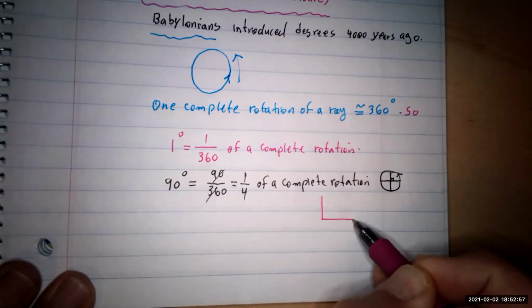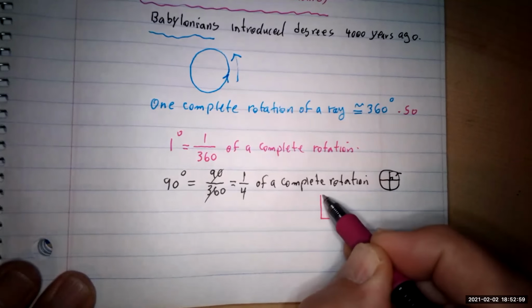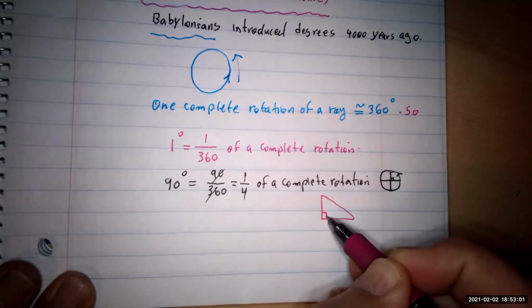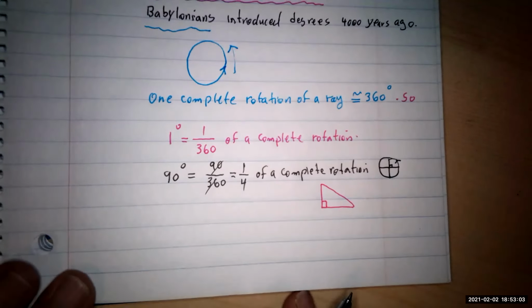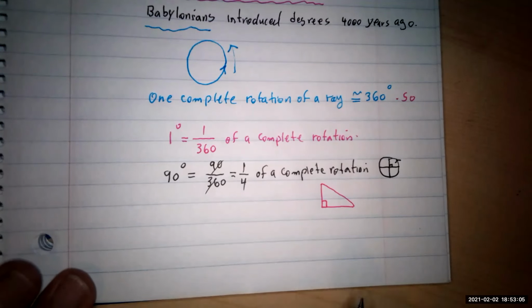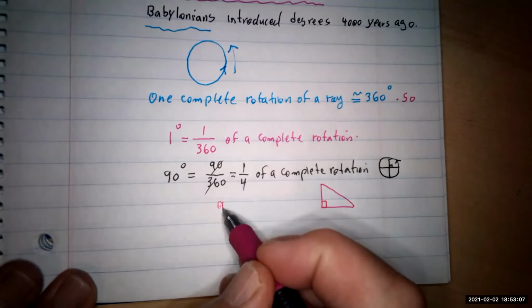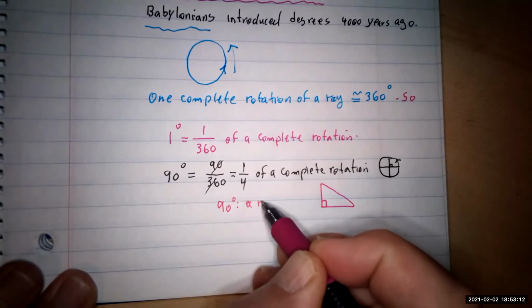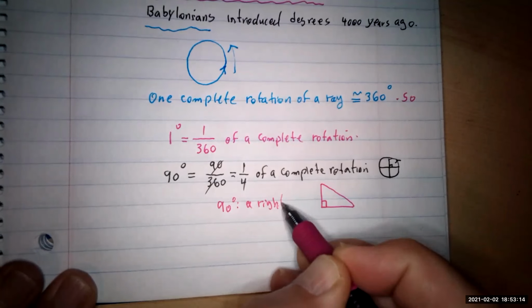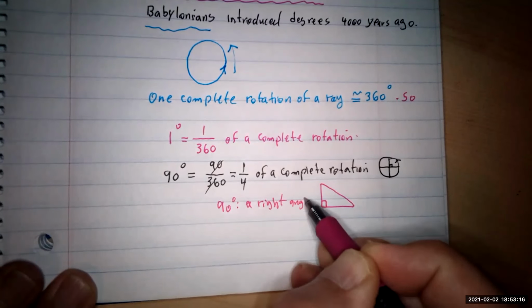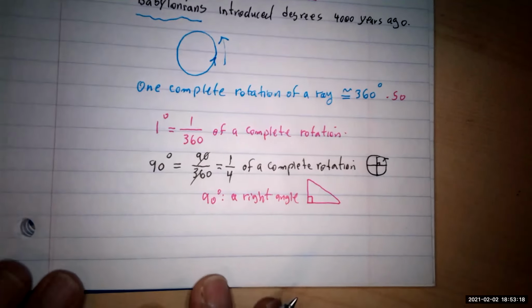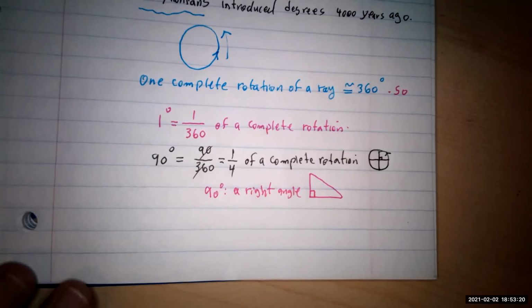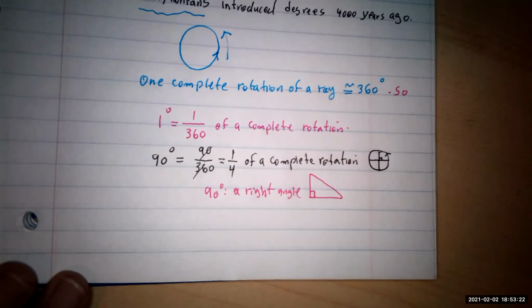Okay, this is going to be the angle. You know that the name of this angle is right angle. Okay, so the 90 degrees, you must know the name is going to be a right angle. Okay, so an angle of the 90-degree measurement, we call it a right angle. Any question?